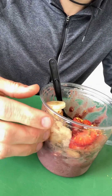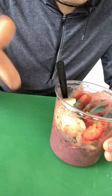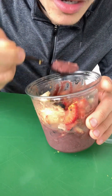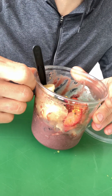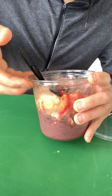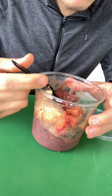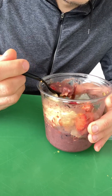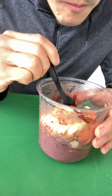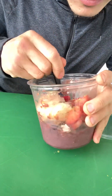But overall, I'm definitely coming back here. If I had to choose between the Empire location and this market location, I'm choosing the market. Plus they've got more add-ins, the volume is bigger compared to Empire's, and the bowl is more nutritious because they have grain-free granolas and more nutrient-dense add-ins.